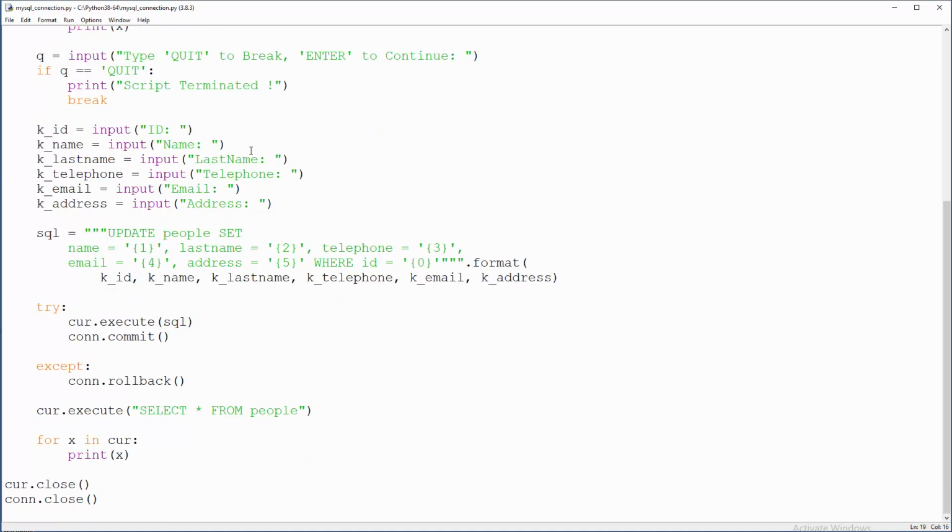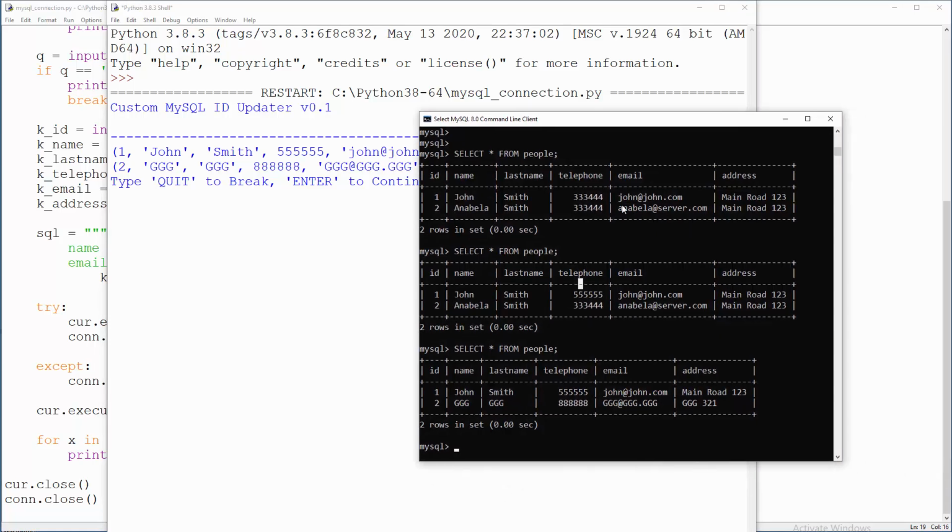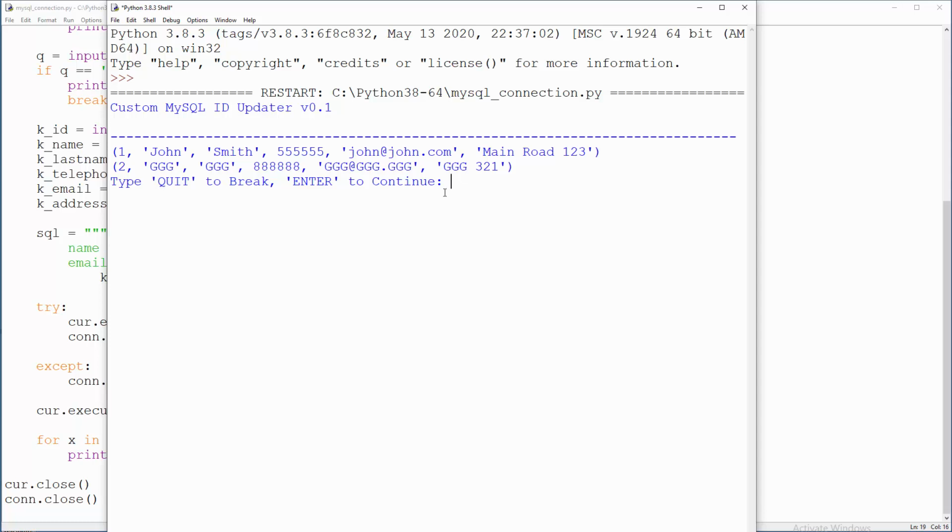Right, so F5, and now I need to see exactly this. So we have starting point in our Python script if we, for some reason, don't have access to this terminal. For some reason, I don't know. Right, so type quit to break. And actually I need this line one more time because it's kind of cool if we have it.